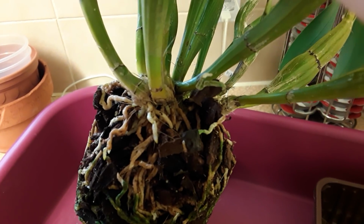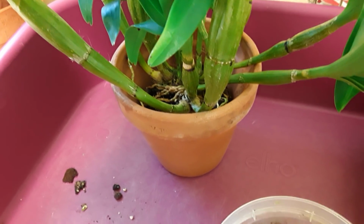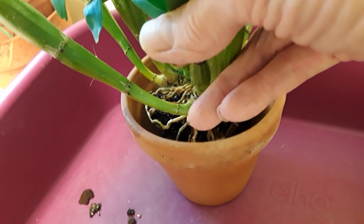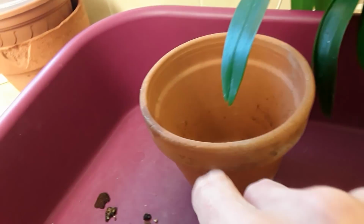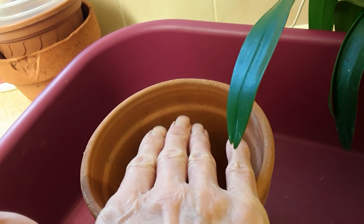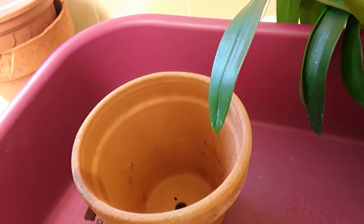So then I thought to myself, well, there's her new roots, look at that. If I just bobbed her in this terracotta pot here, there's plenty of depth and there's plenty of width. Now, if I can just put some bark at the bottom, that would elevate her that little bit, and that would then, you see that ring here? Let's take her out. Let's put it there. If I can bring it so that she sits round about there, and then these nice canes will enable her to have those canes at the side like that, if you know where I'm coming from. So if you just bear with me a minute.